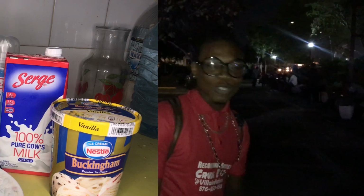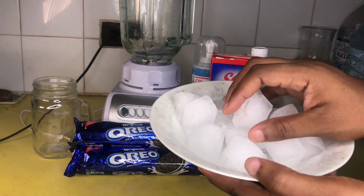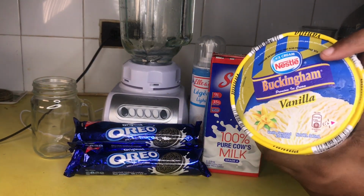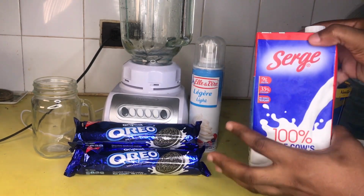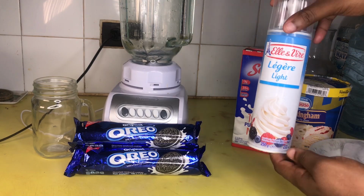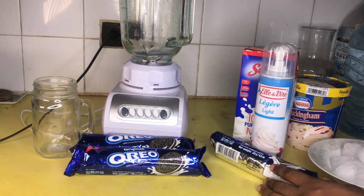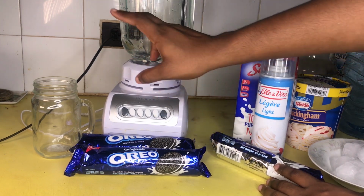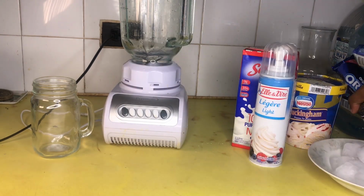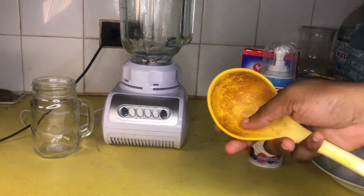Hi guys, so today we're going to make some Oreo milkshake. So you will need some ice, of course. You would need vanilla ice cream, milk, any type of milk, you guys, whipped cream, and the most important ingredient is Oreo. And you need a blender and a cup or a jar, whatever you're going to put your milkshake in when you're finished, okay? And also a spoon.